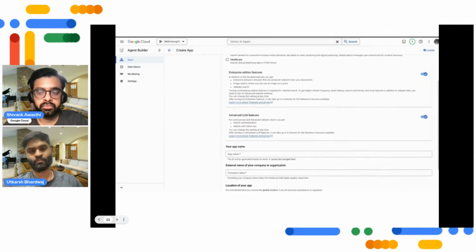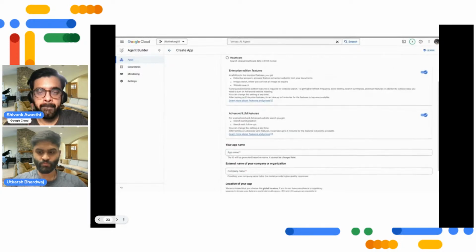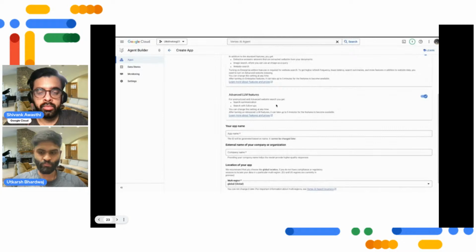Secondly, then comes the option that do you want to keep the enterprise features enabled or not. It actually gives the option to get extractive answers from your documents. It also helps you to have the search option for images as well, and website search as well. So I'll keep this option enabled for this particular use case.